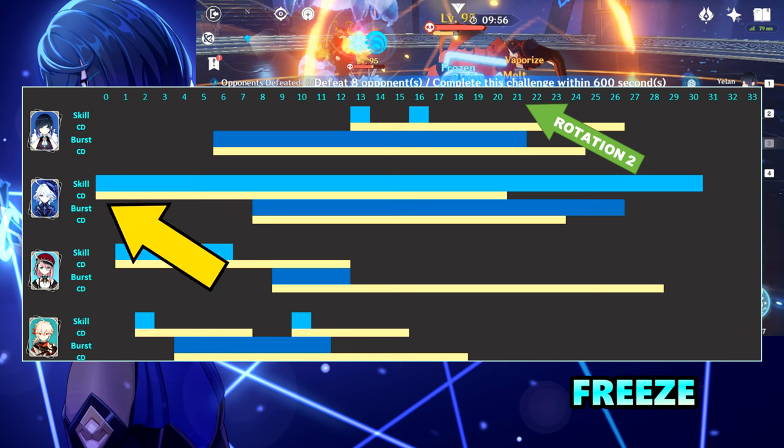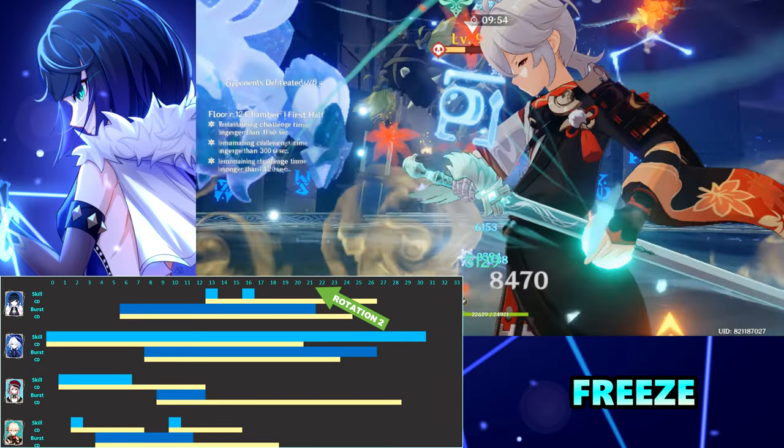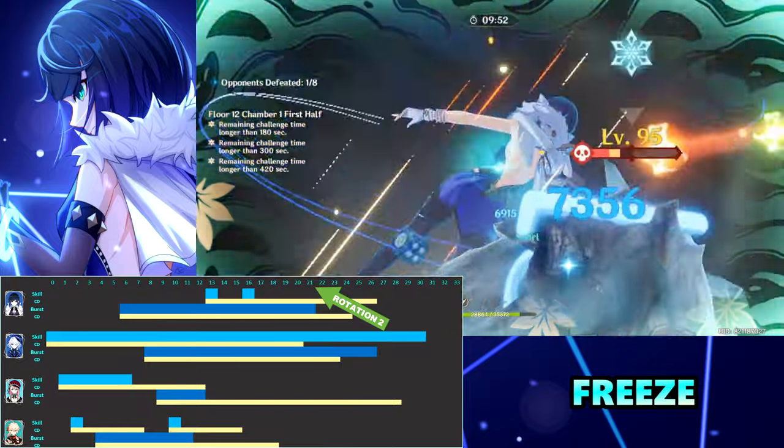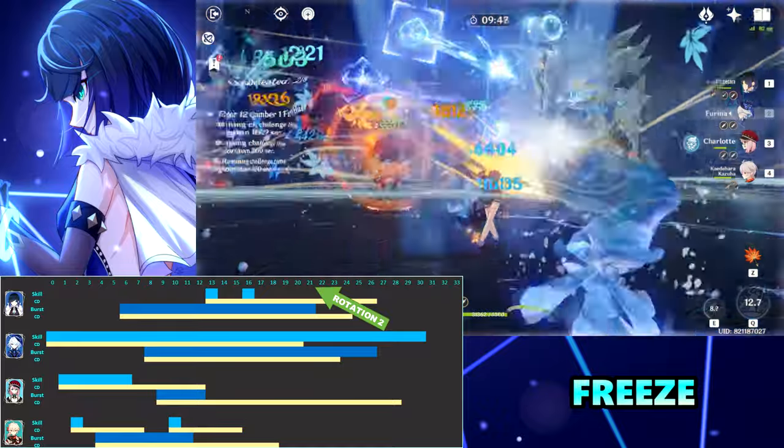Note that we did not use Furina's burst early, because I want the Pokemon to drain a little more HP before I insta-heal with Charlotte. Kazuha for the swirl and burst, hopefully killing the first wave, and enter Yelan for the burst. Now Furina's burst and insta-heal of Charlotte.